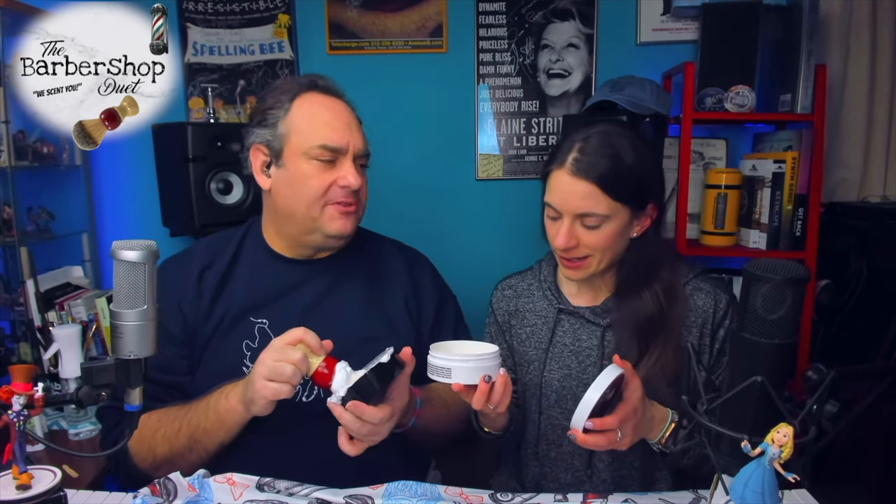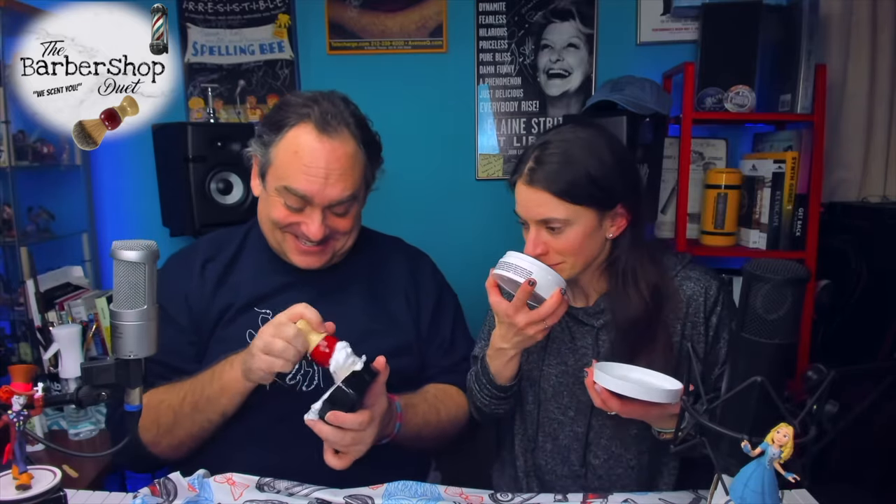They loved marigolds and nasturtiums and all these flowers from the California valley. This might have something similar. I'm getting those beautiful florals from the ranch, and I feel like my mom had a lotion that had something similar in it. Maybe her lotion was based off of 4711! It's a particular flower — a little orange and red flower that looks like a firework going off. My mom grew them by the dozen. It's not generally used in shaving soaps — I've only smelled it in one other — and this is just beautiful the way it's being used.